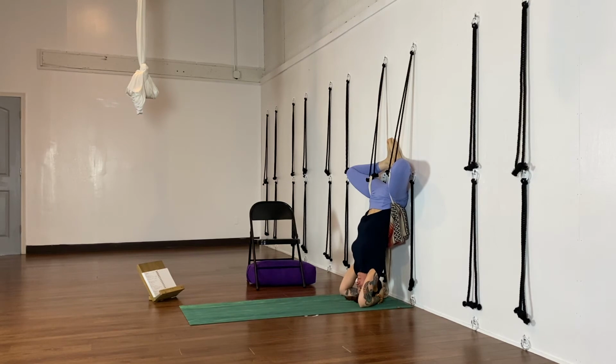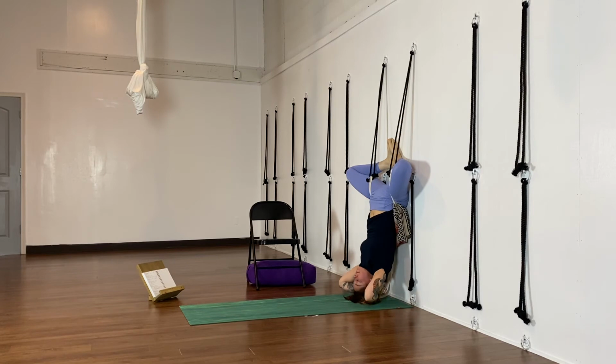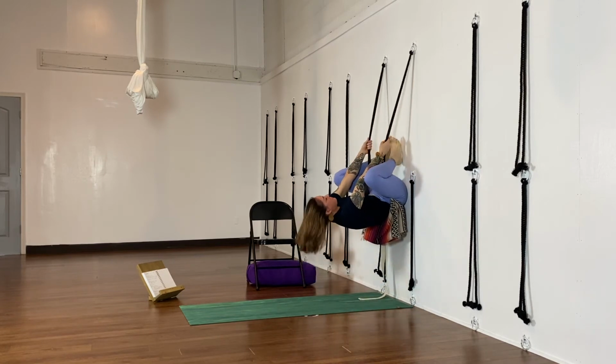You can stay here for about a minute or two minutes. I don't like to stay here too long. You don't want any pressure to build up in your head, especially if you've got the ropes. It can tend to dig after a while. If you're in the chair supported version, you may be coming down and taking a child's pose after a few moments, and then maybe try it again for another few breaths.